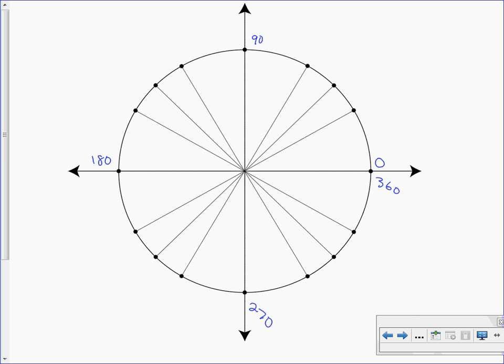Now, as you go through this, think about the angles that we talk about that are really important. What are the three really important angles that I might already have on the board? 30, 60, and the 45. So there's three angles here: 1, 2, and 3. Which one do you think is the 30-degree angle? The smallest one.